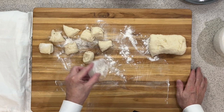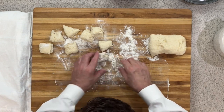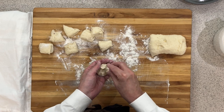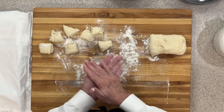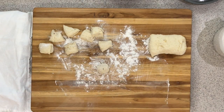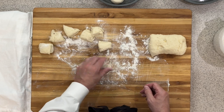Now that I've got one half cut into eight pieces, I'm going to add a little more flour onto my surface. I'll take each individual dough ball, pinch it up on the bottom, then put it in my hand and pull the outside together until I get that nice round shape. I'll roll it around in my palm with both hands until it's nicely rounded, then place it into my greased baking pan. I'll continue until all 16 are completed.